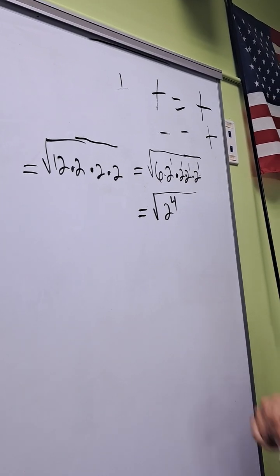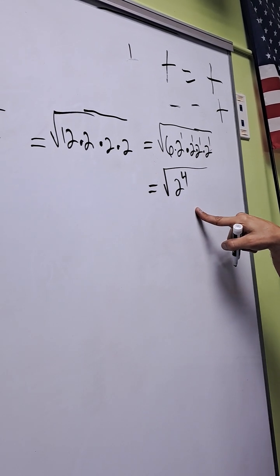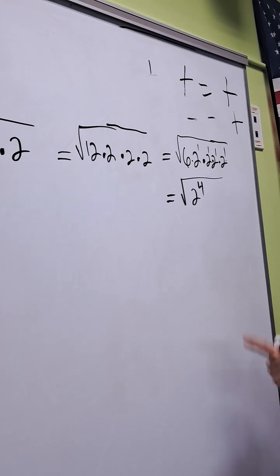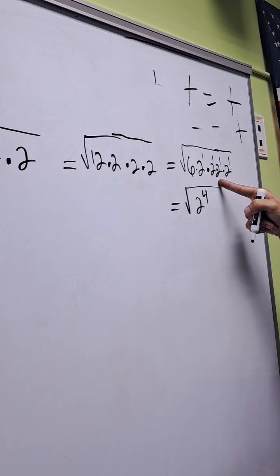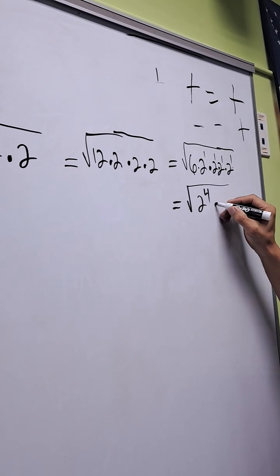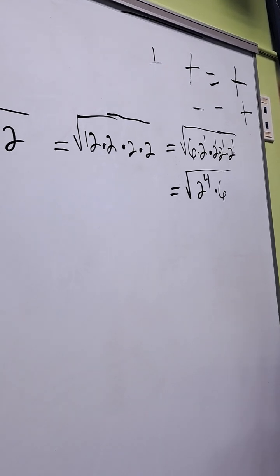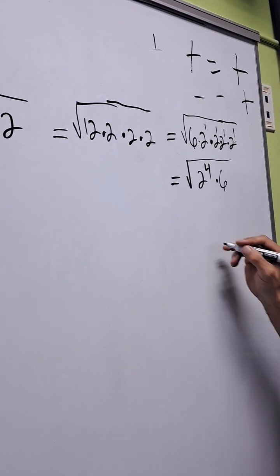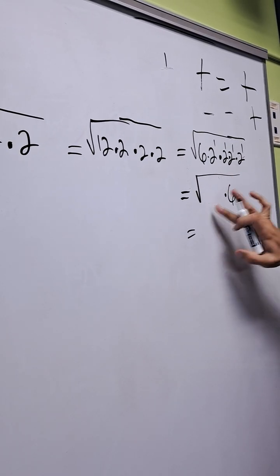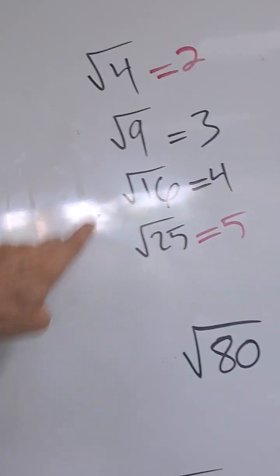And then one of the exponent rules is you gotta add them up, right? And because 2 to the 4 is in fact 16, right? And 2 times 2 is 4, 4 times 2 is 8, times 2 is 16. So I'm not changing anything. I'm just modifying it in a way that is helpful for me to be able to answer. Or you can, instead of this, you can just put 16.